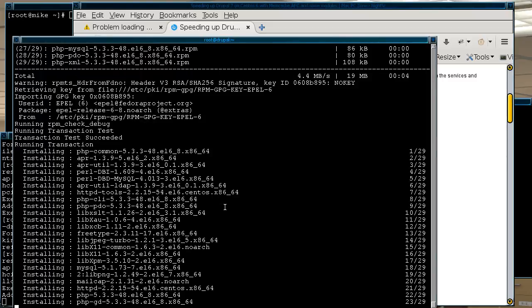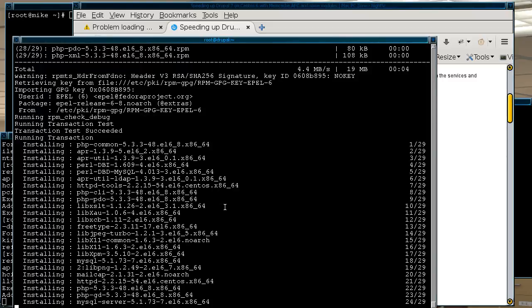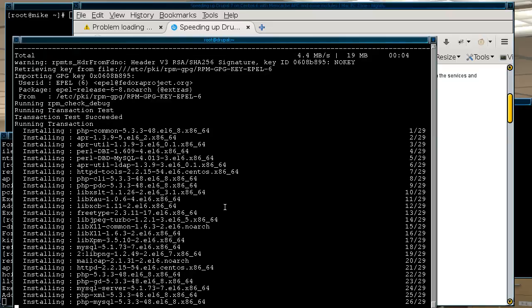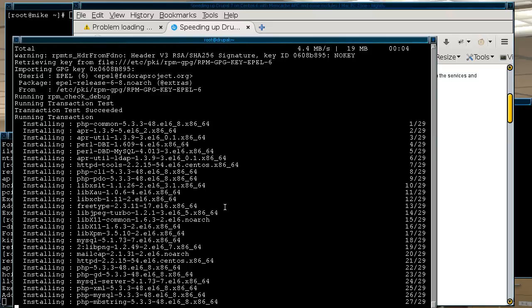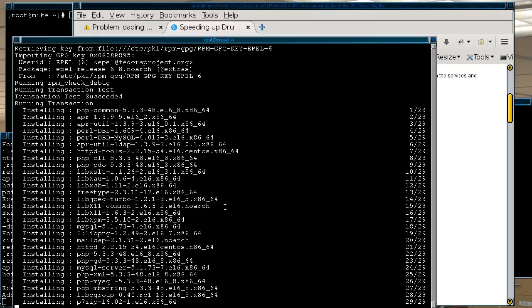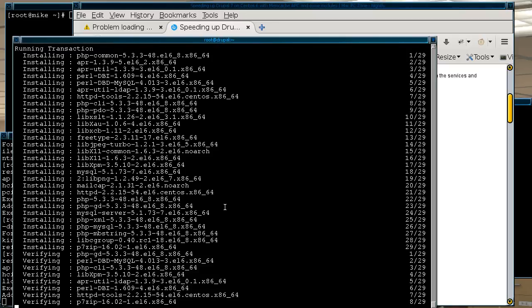Okay, and as you see, I'm just using the standard versions of PHP and modules that come with the standard CentOS 6 system.